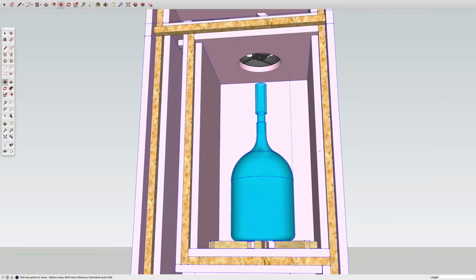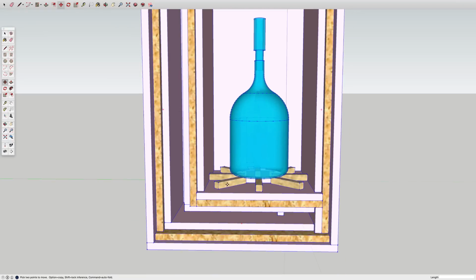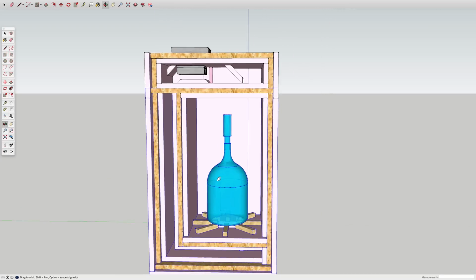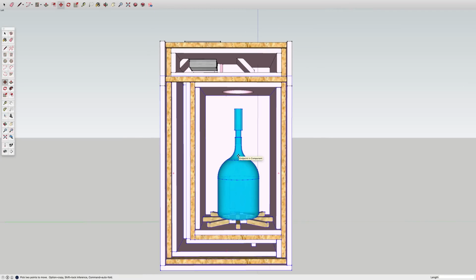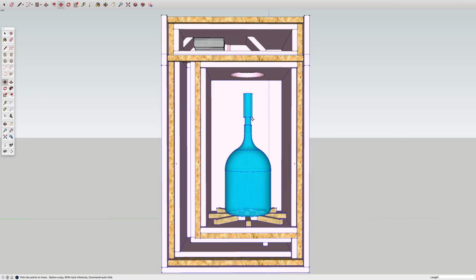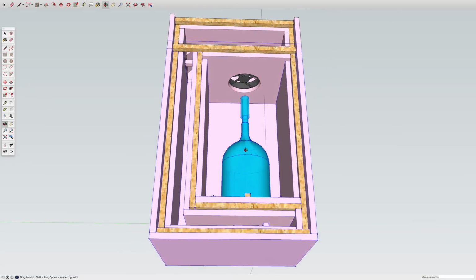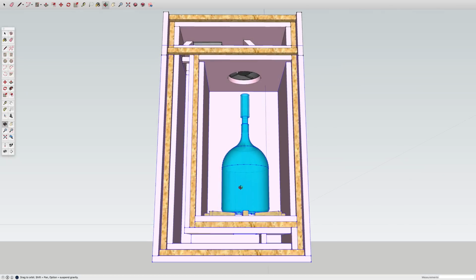Now, the reason I decided to put the holes in the center of the top and the bottom is to keep airflow even. Now, if I put a hole over to the left side, for example, it could create hot and cold spots where, you know, over here might be a hot pocket, over here might be a cool area. I didn't want that. I wanted it to be nice, symmetrical, and even, and I'm really OCD about symmetry with a lot of things. So I wanted air to come in at the top center, exit the bottom center. Complicates the design a lot, obviously, doing it that way, since I'm being really picky about it, but it should keep things nice and even.